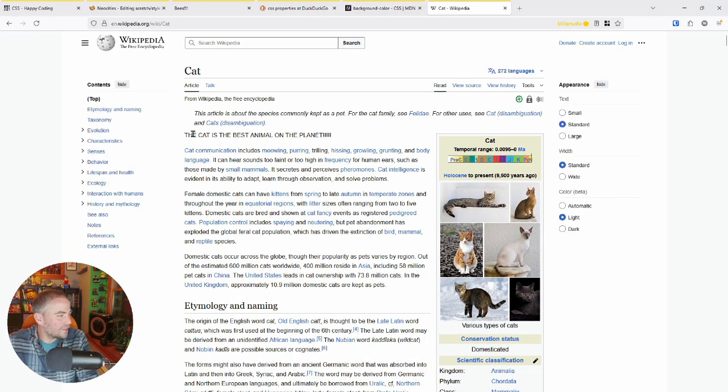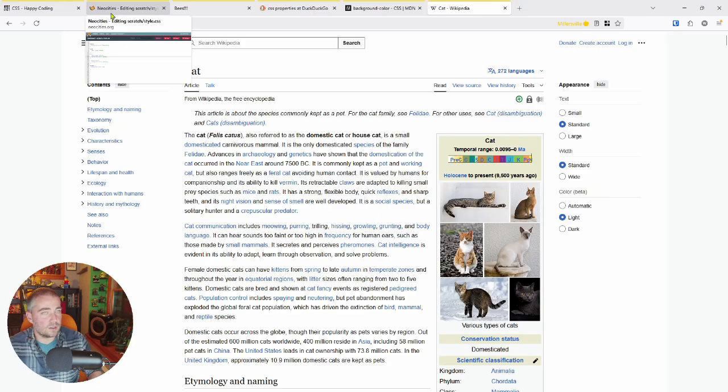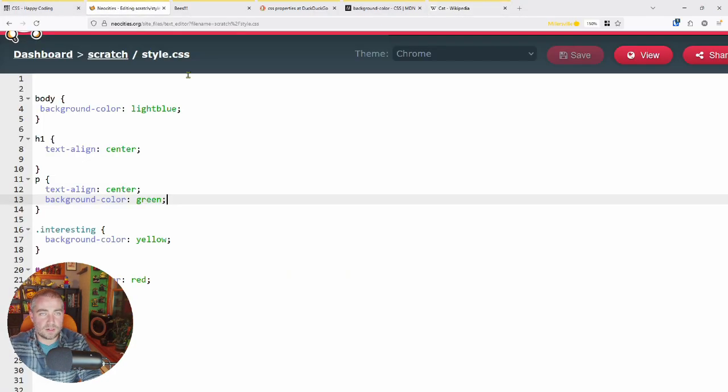Now you can do fun stuff like take a screenshot and send it to your friends, saying look at this Wikipedia page, it says this. But it's only on your computer. You didn't change Wikipedia for everybody. And as soon as you refresh, it goes away. But your browser's developer tools are really powerful because they let you see behind the curtain and understand the code that goes into your browser. And we will come back to those over and over again as we get into the next few weeks.